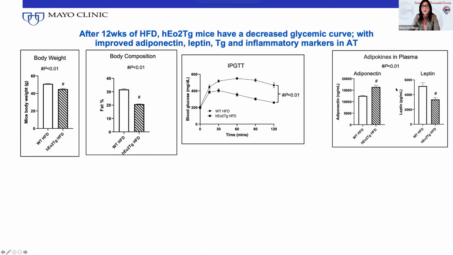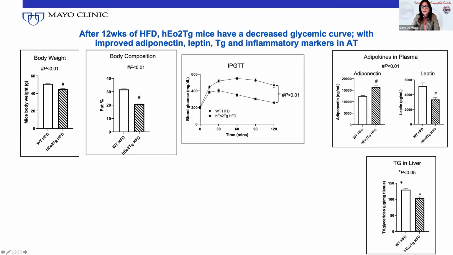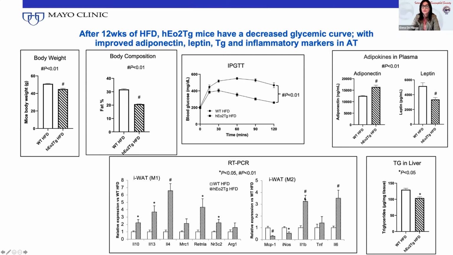In addition to that, going back to the adipose tissue health, we showed the persistence of an elevated adiponectin with a lower leptin level, typical of a healthier animal. And then accumulation of triglycerides, so excess of lipids in the liver, was decreased in our animal model. So was the inflammatory profile, with more anti-inflammatory markers identified in the adipose tissue that we examined. These are examples of data from subcutaneous, but we had similar results from perigonadal.